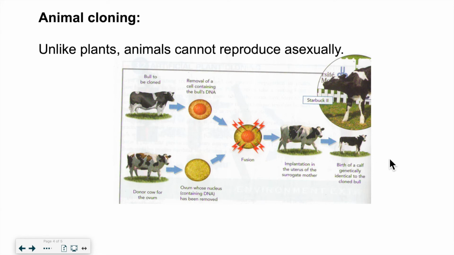So you'll have a natural pregnancy. The difference is, rather than having half the genetic material from the mother and half the genetic material from the father, it's 100% of the genetic material from the father that was inserted into the envelope here, into the egg that goes back in the uterus to produce basically a calf that has exactly the same genetic making as the father. So that would be for animal cloning.